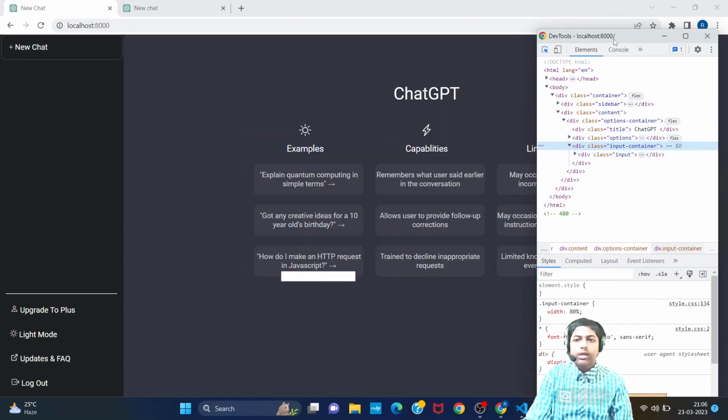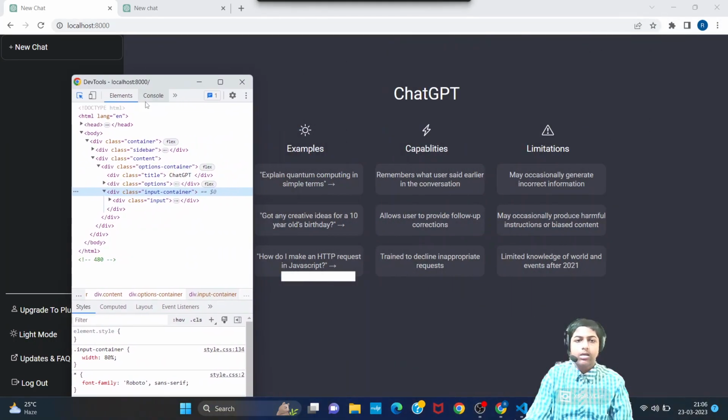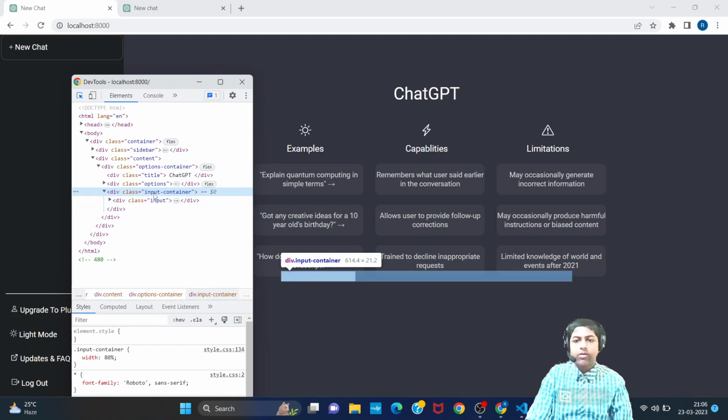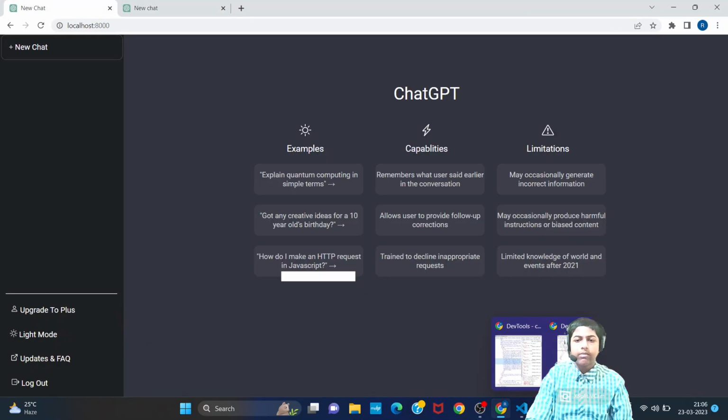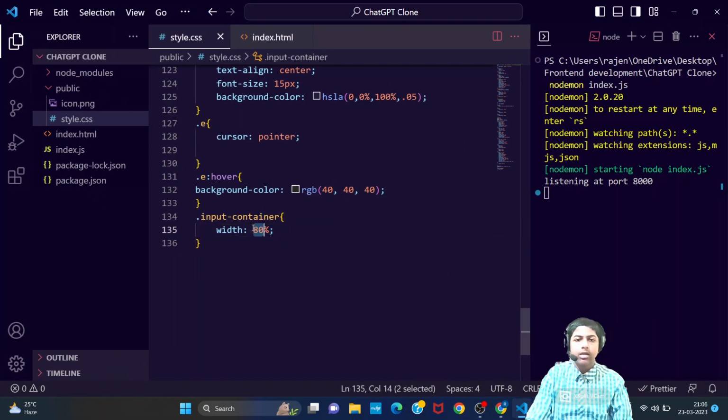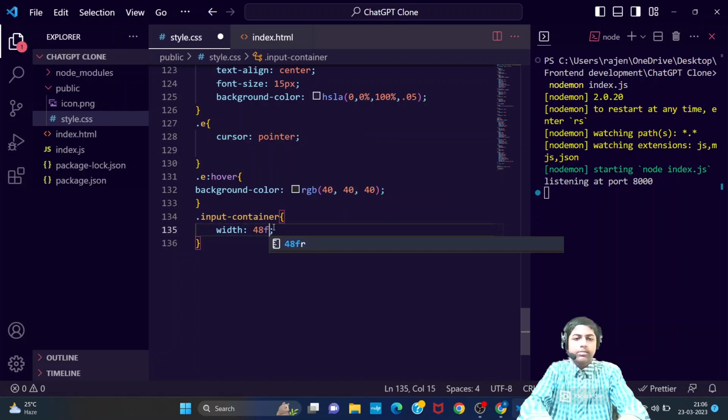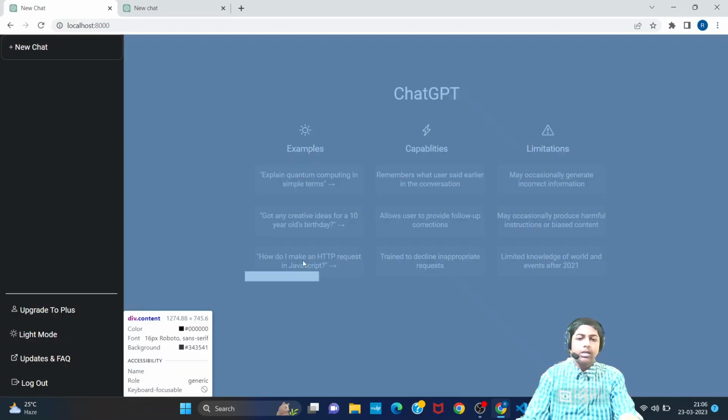Now the input container you can see is of width this much, but we need the width of this whole card. We need the width of 48 rem, right? So we are going to just give it 48 rem. Save this, go back here, reload it.